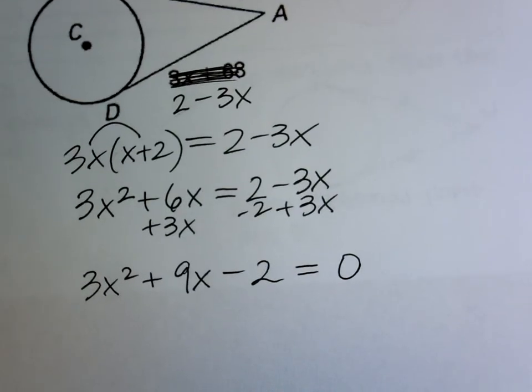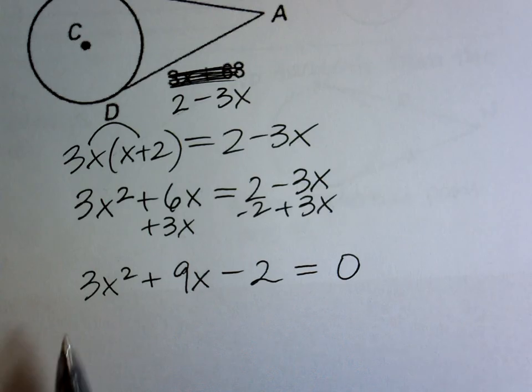Remember that we have several different ways we can solve a quadratic. We can factor it. We can use the quadratic formula. We can complete the square. We could potentially graph it. The ones we use most commonly really are factoring and quadratic formula. Generally, I factor if I can, and if I cannot factor, I use the quadratic formula. This one I can't factor.